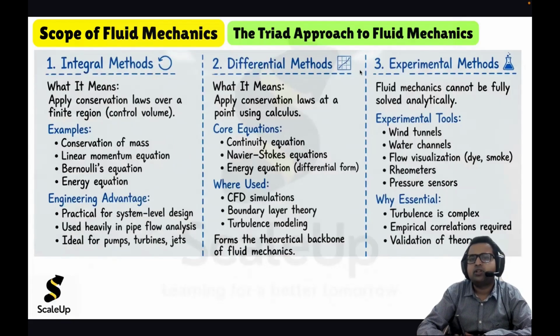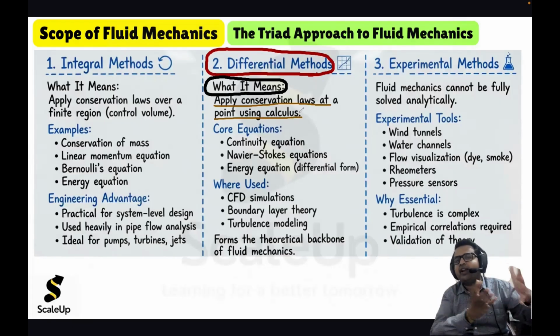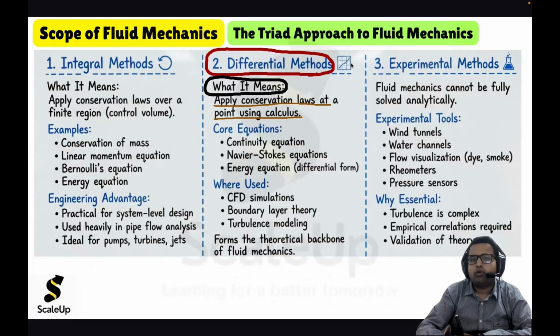The second approach is the differential methods. If we look at what it means, in differential methods, we apply conservation laws at a point using calculus. So here, rather than analyzing a system or a finite region, we are analyzing individual points. The core equations involved in differential methods are the continuity equation, Navier-Stokes equations, and energy equations in the differential form. All this we will study as differential methods.